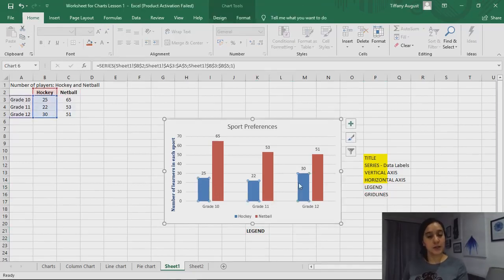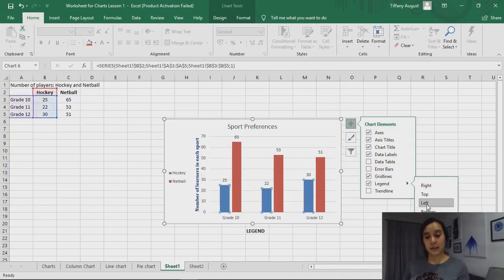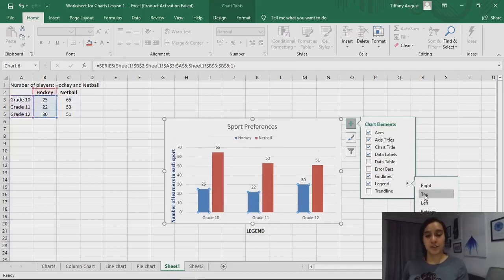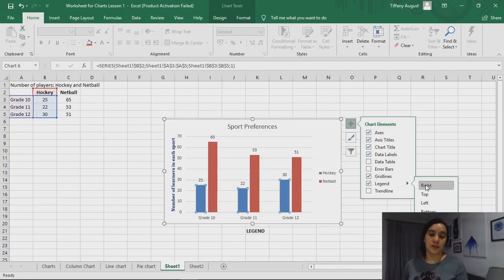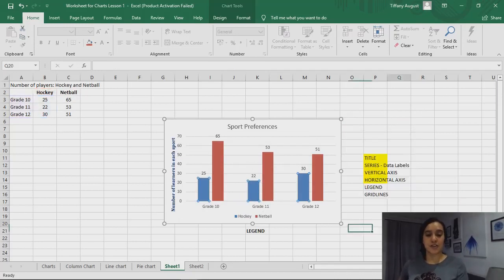How do we include this? Again, we can make sure that in our shortcut here, legend has been ticked. It does give us an option to move it though. So this is putting it at the bottom. We can put it to the left if we like. We can move it to the top. We can put it to the right hand side. I like bottom. Bottom looks nice and neat. Okay, but again, it's preferential. It's completely up to you.